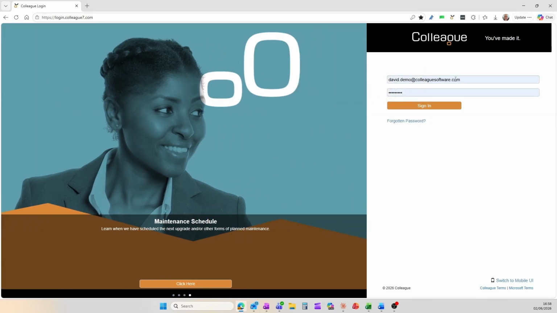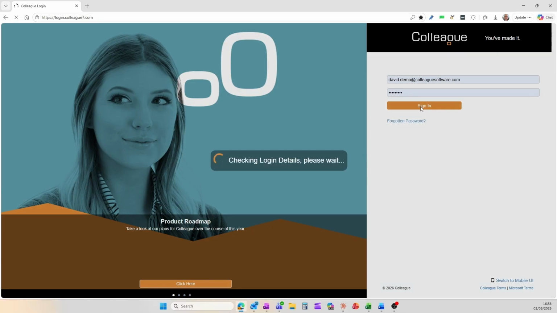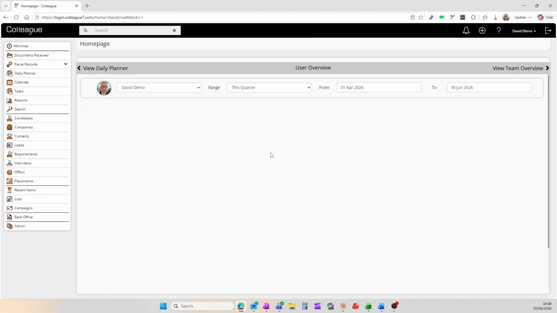You will be provided with a unique username and password to Colleague. These details can be stored within the password settings of your browser, allowing you to log in with a single click. On first login, you will be prompted to grant Colleague with access to various Microsoft 365 permissions. These are needed to support Colleague's access to your emails, OneDrive, calendar, and tasks.